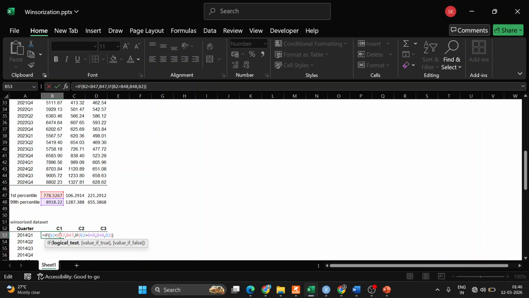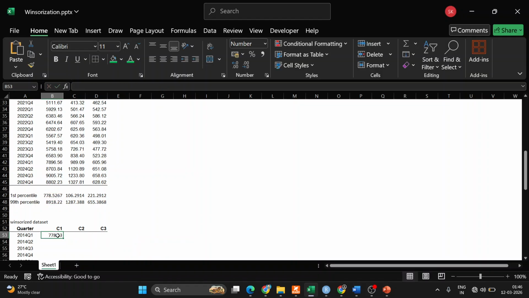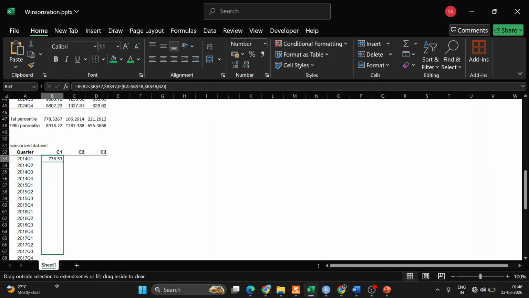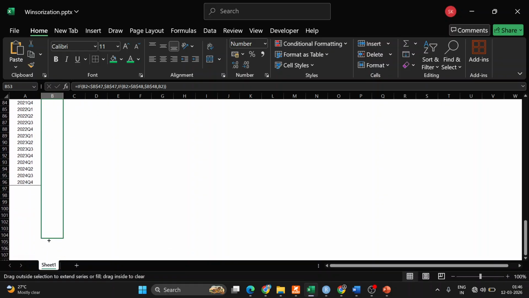Press Fn F4, Fn F4, Fn F4, Fn F4. So the percentile cells are locked. Then click enter, and you will get a value. This is the value here. Then drag below, and you will get the entire set of values.